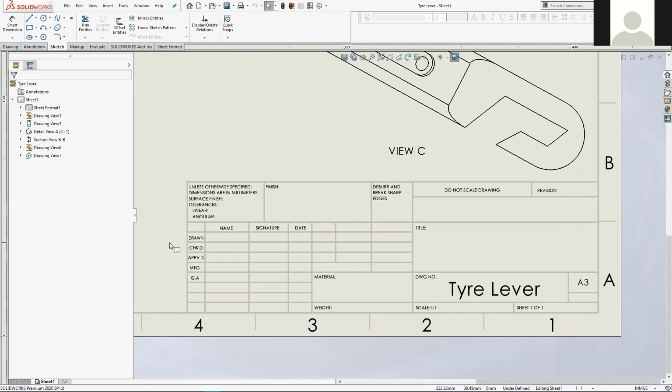Certainly for these examples, it's a little bit overkill. We don't need all that information. But it's a nice way into teaching you how to edit these sheet formats and make them appear as you need them.